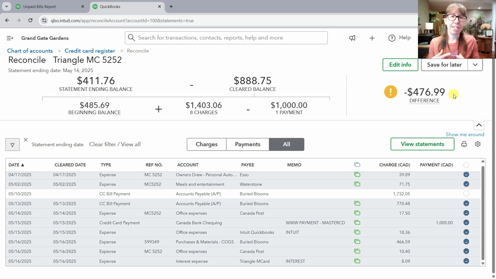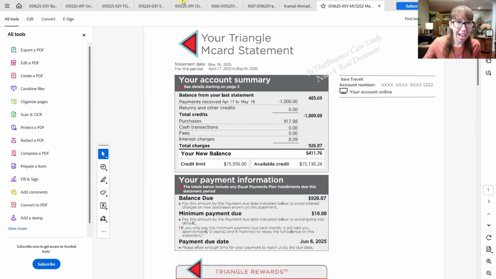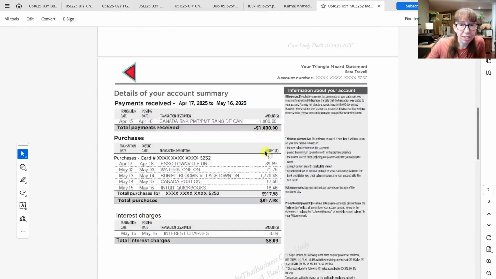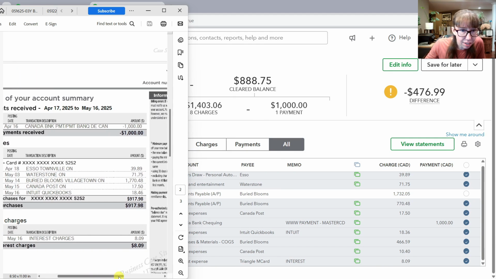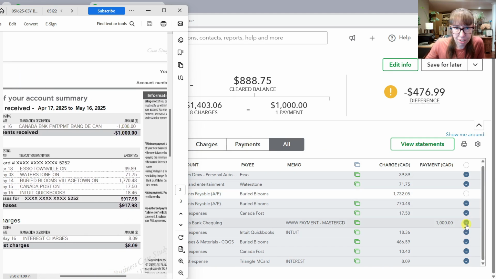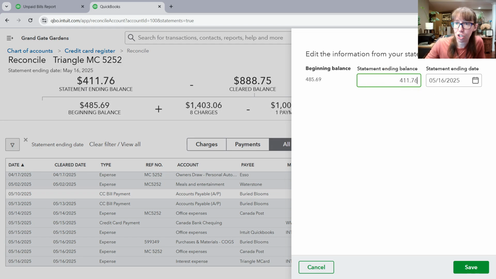So people don't necessarily love that you have to do it the old way to try and figure out what's wrong, but that kind of is the next thing that's available to us. What is the old way? Well, the old way, before we had the bank feed, is we would go down here and say $1,000, click off $1,000. $39.89, click off $39.89. Because the first thing I check is to make sure that the beginning balance matches the statement and the ending balance matches the statement. If you have a typo there, you can go to edit info and just change it.